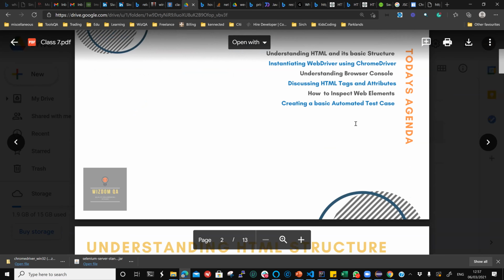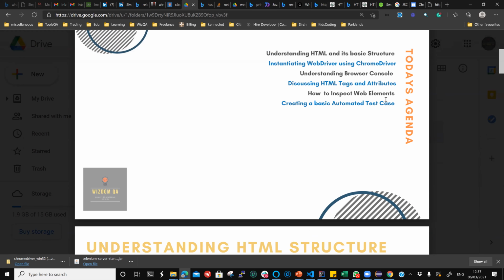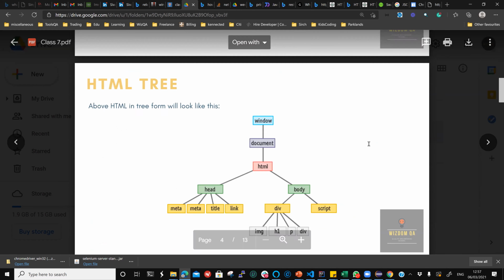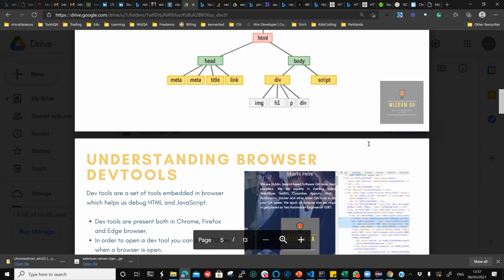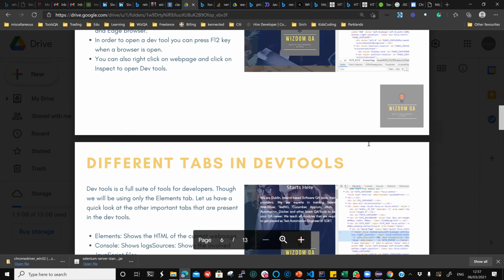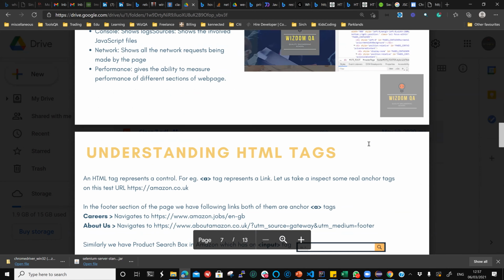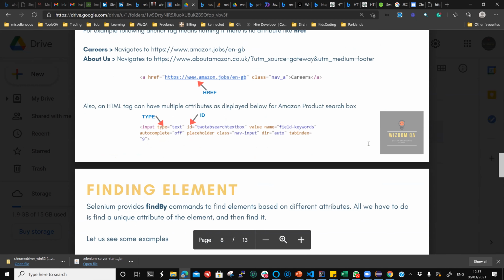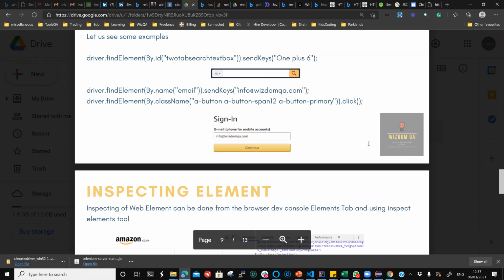understanding HTML basic structure. If you look at the video, it should be quite self-explanatory what exactly it is, how to inspect web elements. I have given a very basic understanding of how to inspect web elements. It is not the ultimate structure. I have spoken about inspecting web elements in much more detail later on in terms of XPaths, right? How to work with them, and it will take a whole weekend to cover only XPaths, right?